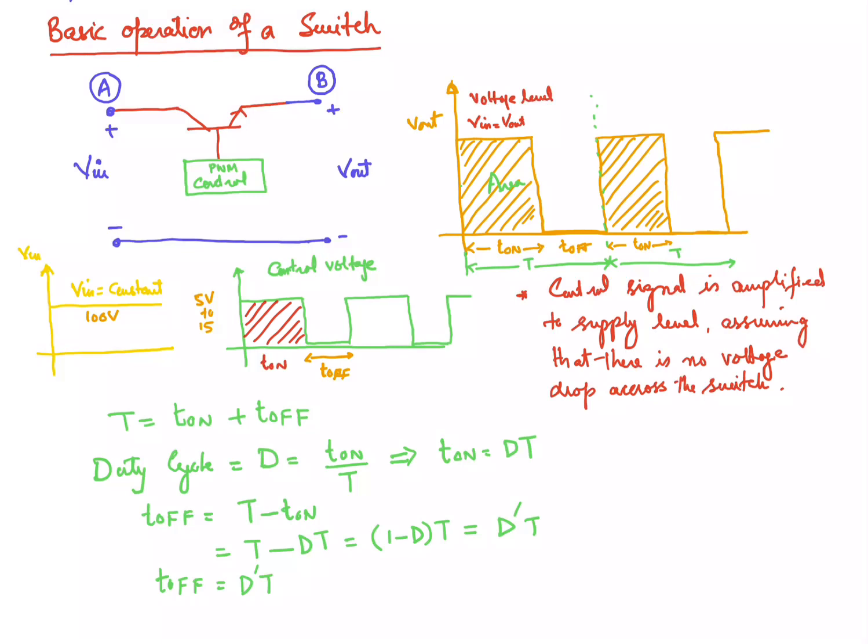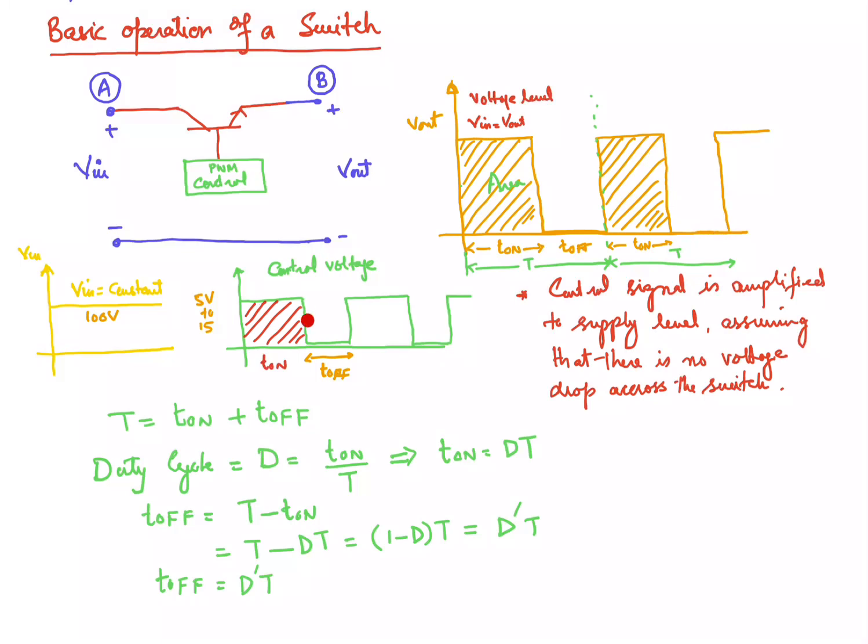So basically you have amplified according to the gate signal. This was your gate signal, and when your switch is turned on, your input voltage appears at the output in the same pattern. And if your switch goes off, if you remove this gate voltage, if you apply 0 voltage at the base of this one, your output voltage will be 0, and that you can see over here. And then once again you are going to turn it on, so you are going to get output voltage, and when you are going to turn it off, you are going to get nothing at the output.